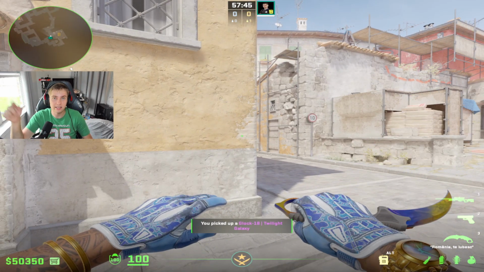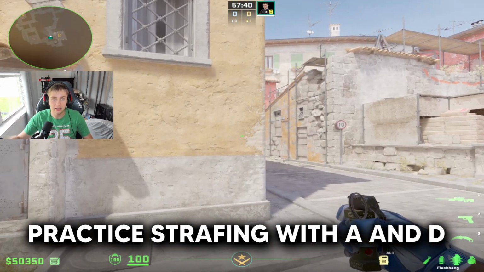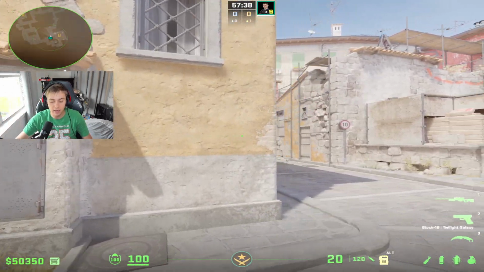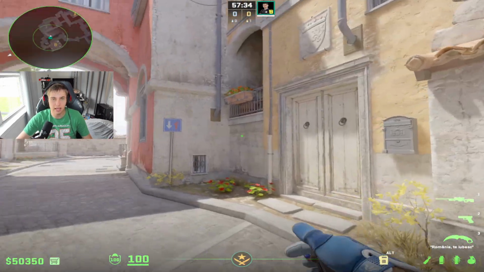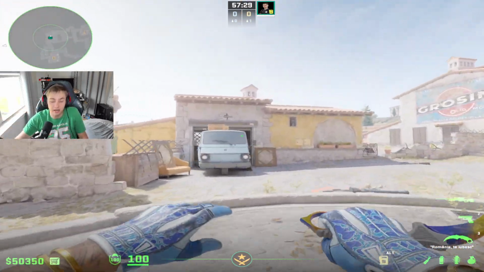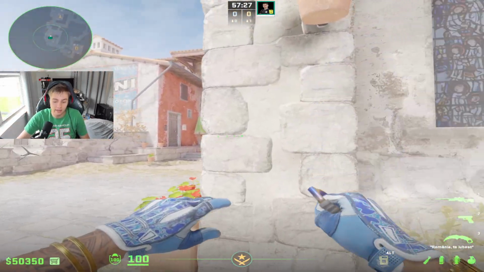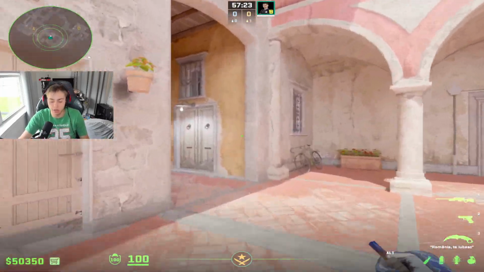All right, guys, my next tip, it's very simple. Get really comfortable pressing A and D. This is going to be counter strafing inside of the game. And if you can just train A and D, this is a very important mechanic and concept that's going to help you throughout the course of your time inside of Counter-Strike 2. If you get good at this, you are going to eventually have some very sick movement. You're going to learn a lot of great things.